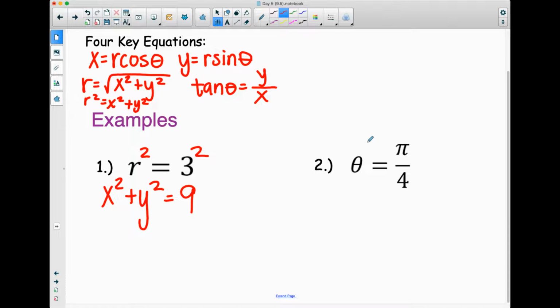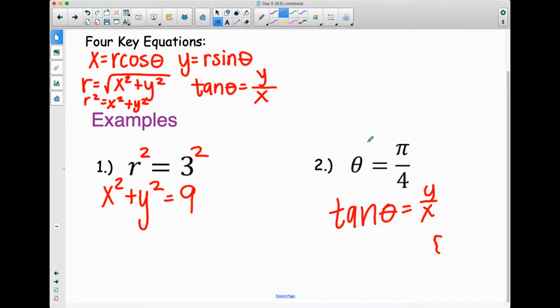Theta is pi over 4. So remember on the last one, or the problem I had you draw the 180 degrees, it ended up being just a straight line. Okay. Well, pi over 4, you graph that as well. It ended up being y equals x. So let's show that. So tangent of theta is y over x. Okay. That's information we know.